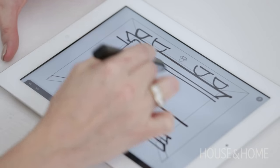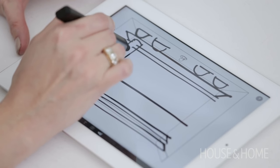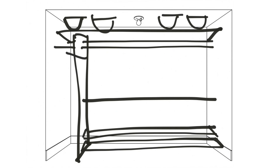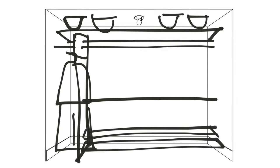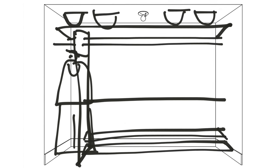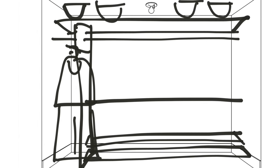There are lots of bells and whistles you can add to really kit out your closet. You can get a light underneath your rod that lights your clothing beautifully, but if I had to pick one luxe touch I would go with something called a valet rod. It mounts pointing outward and allows you to display one chosen outfit facing you — you can inspect it for stains, steam it while it's there, set up your outfit for the next day with your accessories and shoes. It's just a really nice way to set up an outfit.